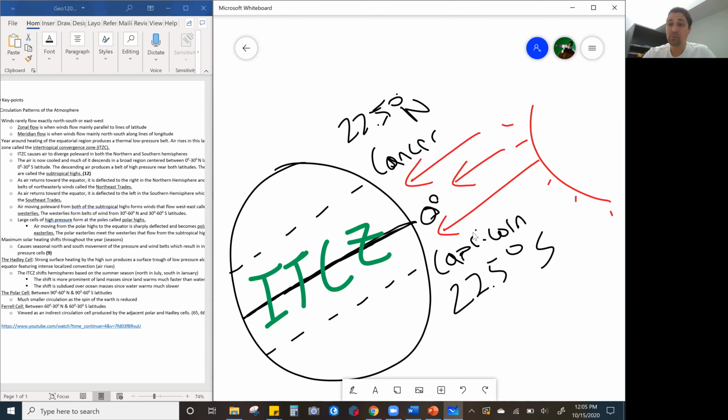Think of how these words are synchronous to each other. We have the Intertropical Convergence Zone. Inter means between the two tropical latitudes. The zone, the ITCZ, is this zone between the two tropics, intertropical. And convergence means that the air is going to converge from the northern hemisphere and the southern hemisphere. They're converging, meaning the air is going in this direction towards the equator and this direction: south in the northern hemisphere and north in the southern hemisphere.